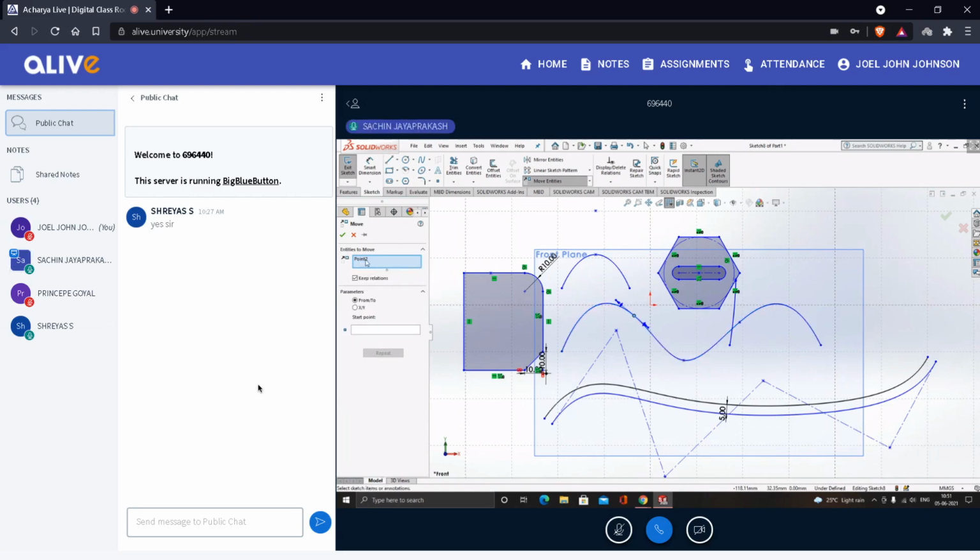So again, as you can see, it moves with respect to some relation. Okay, so I selected this line and moved with respect to this.